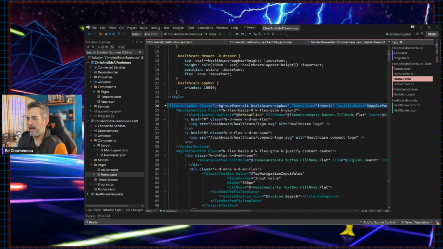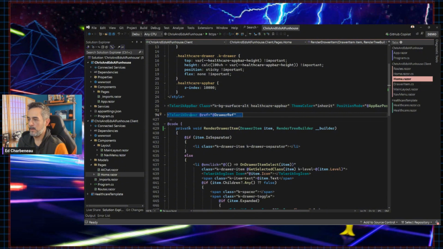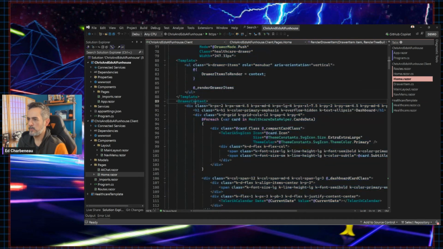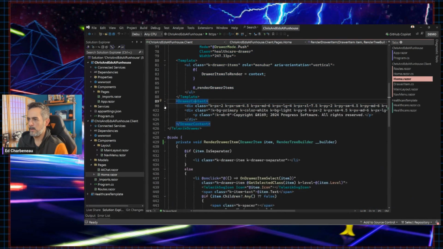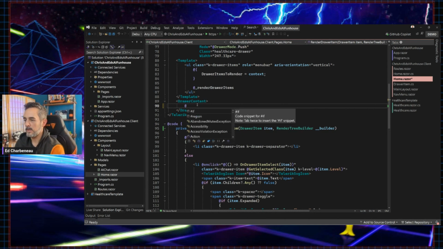I want to keep the Telerik app bar, so let's collapse that. I want to keep the Telerik drawer. The drawer component has drawer content. The drawer content I don't want to keep. I want to get all that and delete it. And in this drawer content is essentially where I want my app to render.